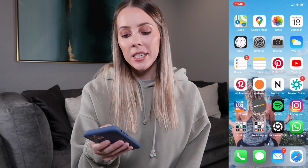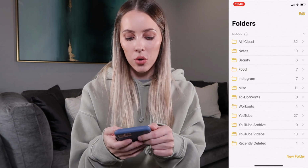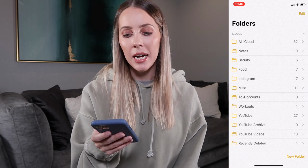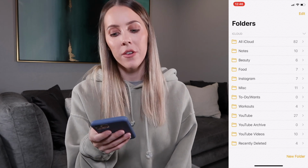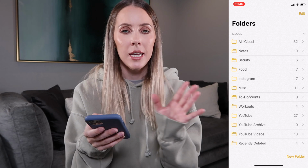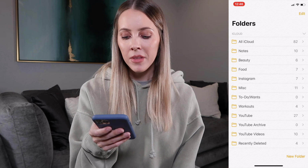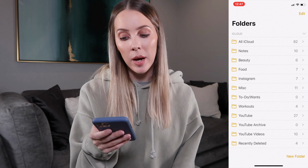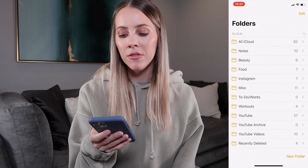Reminders and notes, I use these two religiously. Reminders just for daily tasks, like to-do list stuff. Notes, I keep this totally organized. I have a lot of different folders and I go back and forth on using this on my Mac and on my iPhone. So I love that it syncs so that any changes to certain folders or certain notes will be fully updated, you know? So I do this to plan out my YouTube videos, to do my to-do list as well, and other notes that I want to remember and have.